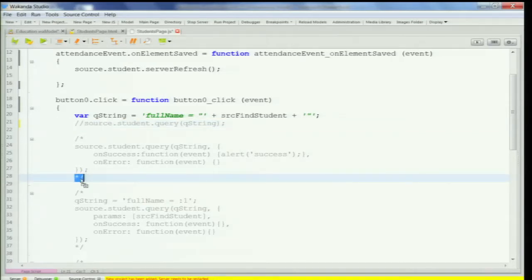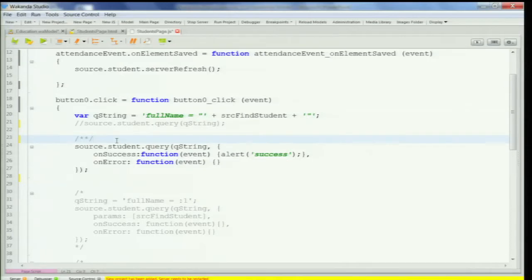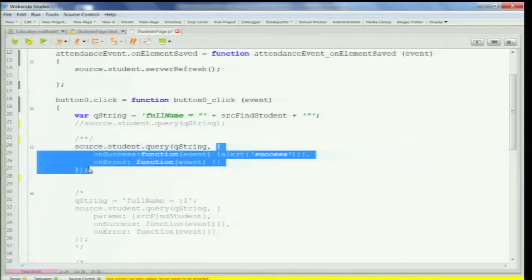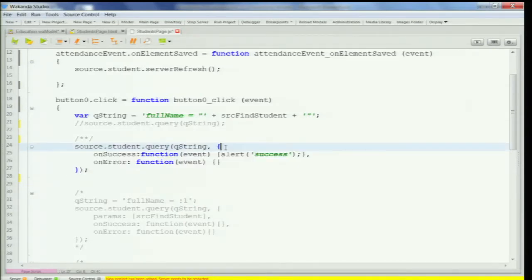And now let's take a little bit of a look at another way of calling this same thing. Now in this case, it's the same source.student.query, and I'm passing the same query string. But I'm passing what we're calling here an option block. Okay, and an option block is a number of things that we will pass to our method.